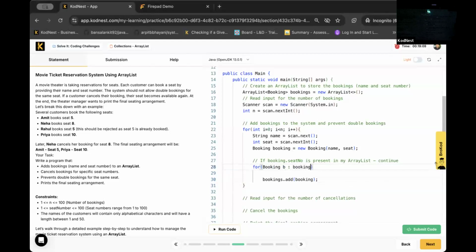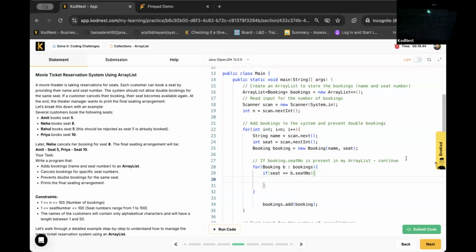Inside your bookings array list, if the user has entered this seat, if seat equal to B.seatNumber, what I have to do? I have to skip. So maybe if I tell continue here, it will go to the next iteration because it is inside the same loop. Correct?